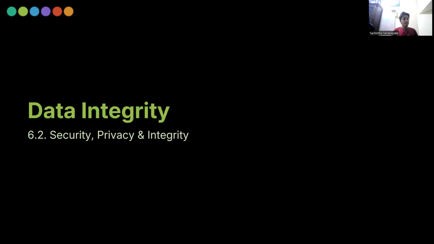So the very first thing we'll look at as part of this lesson is data integrity, specifically what data integrity means and how we enforce data integrity in communication, for data at rest, that's data stored on a machine, and data on the move, that's data being transmitted between computers.